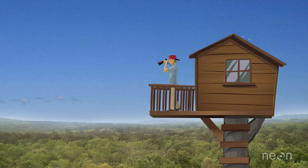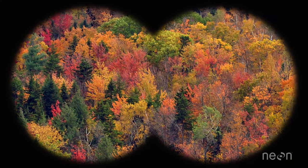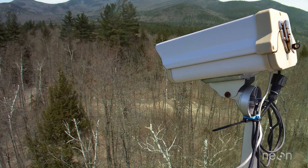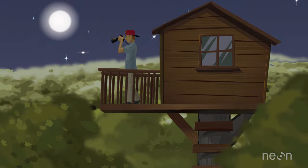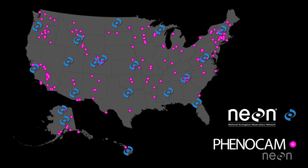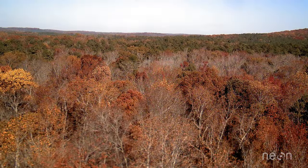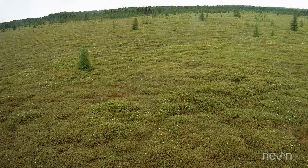Imagine what our human eyes would see standing in a treehouse looking across the top of a forest. From this view, we can see lots of trees but maybe not each individual bud and leaf. We can capture that treehouse view using cameras designed for tracking phenology, called phenocams. Phenocams are placed in fixed locations and are programmed to take pictures of specific areas every day. This spares us humans from having to man the treehouse day and night. Projects like NEON and the Phenocam Network have these cameras set up at locations across the United States. Phenocams record whether a plant is green or brown, and a camera can take a picture of a whole lot of plants at one time, allowing us to estimate phenophase events across huge areas, including entire sections of forest and grasslands.